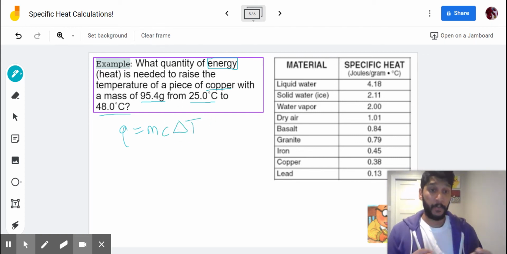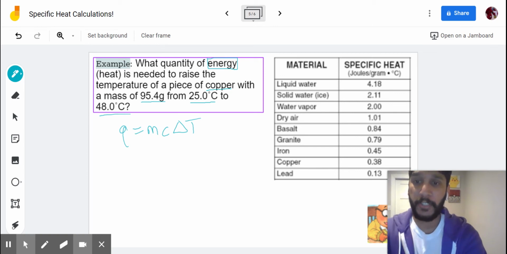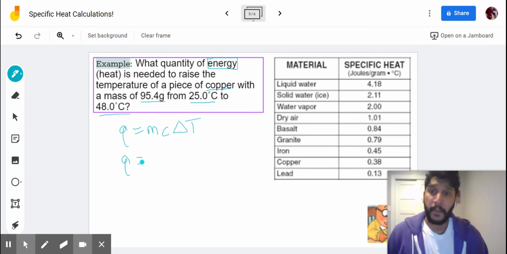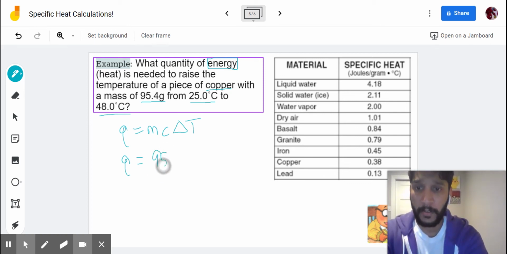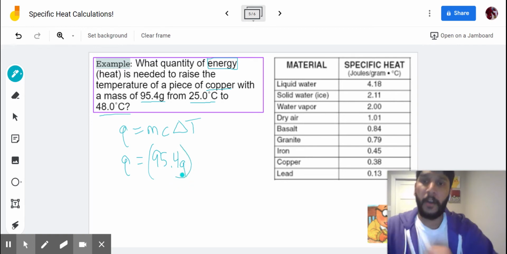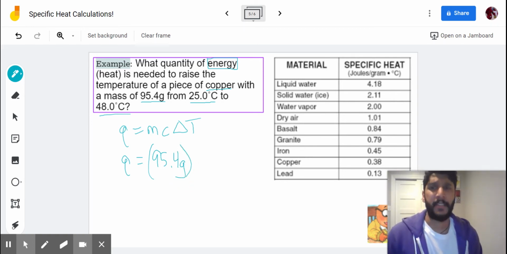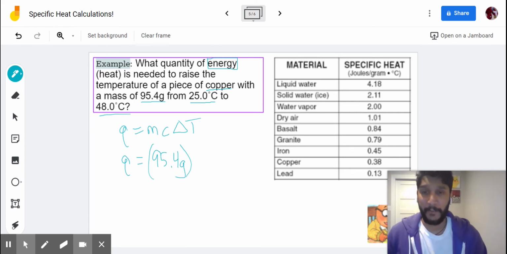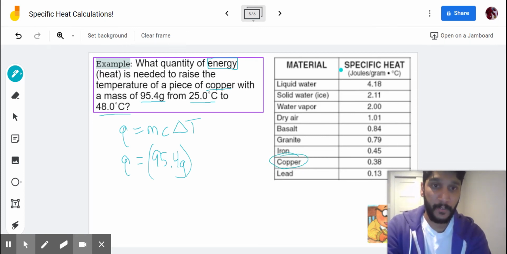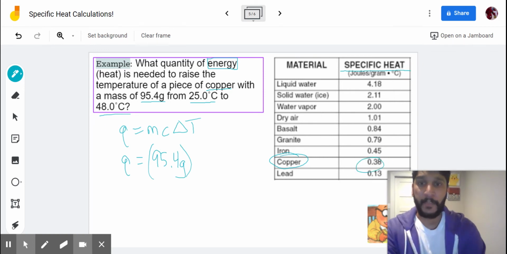If we write down this equation, Q stands for our heat. Do we have our heat in the problem? What quantity of energy? No, that's what we're looking for. So Q is going to be our unknown variable. Do we have M? M stands for the mass. Yes, we have the mass of our substance, 95.4 grams of copper. All right, C. What does C stand for? Cuspific, right? If we're spelling it wrong and saying it wrong, is there a way we can find the specific heat of copper? Whoa, look at that table over there. These have their own values. If we look for copper, copper is right over here. The specific heat for copper is 0.38. So we can put 0.38.